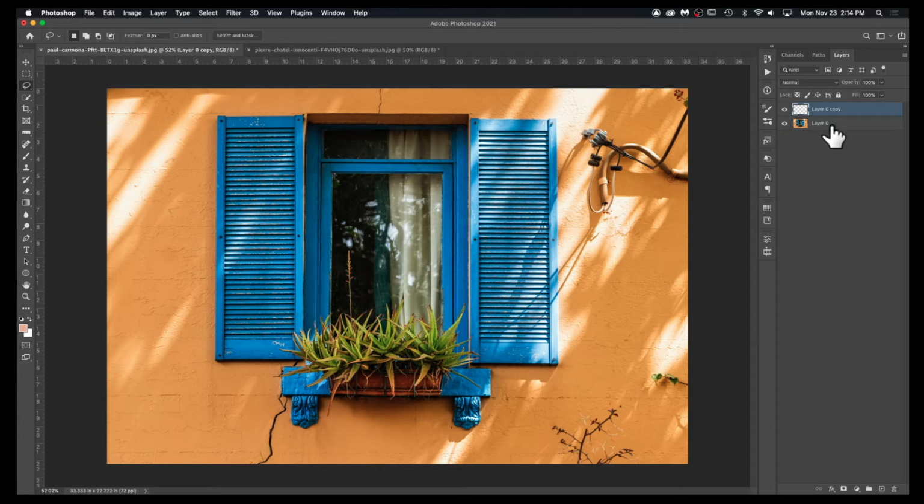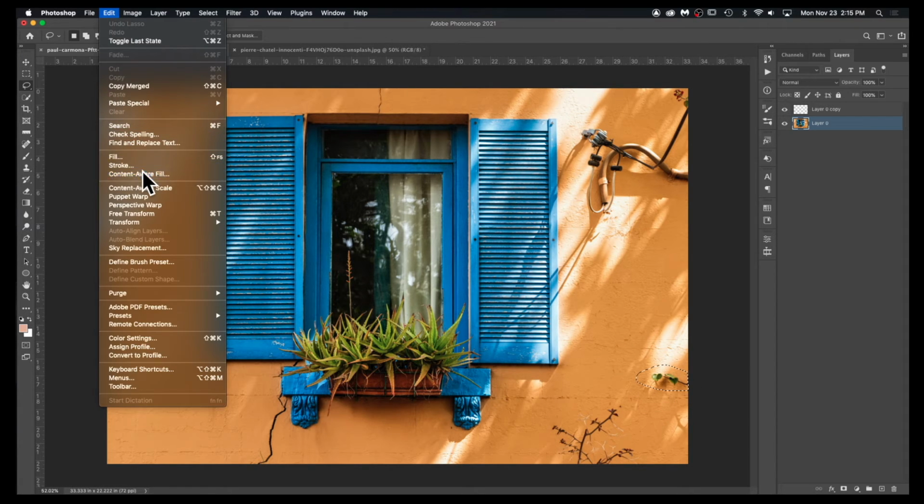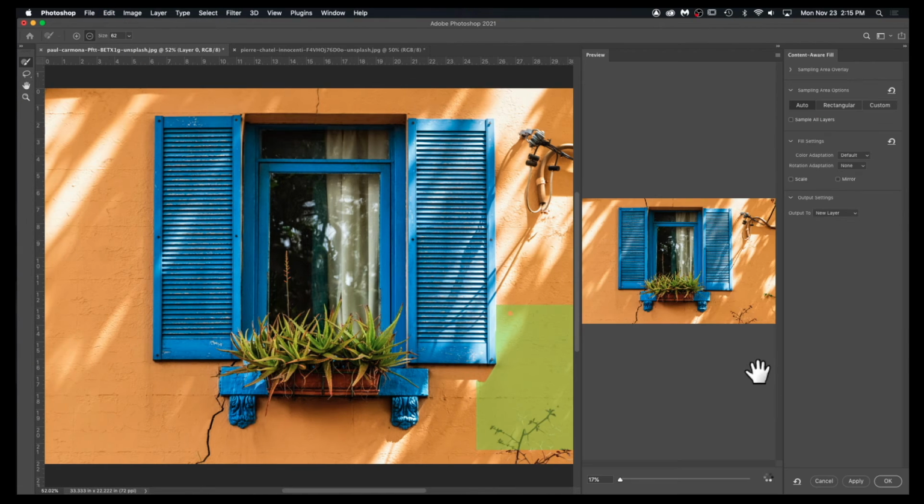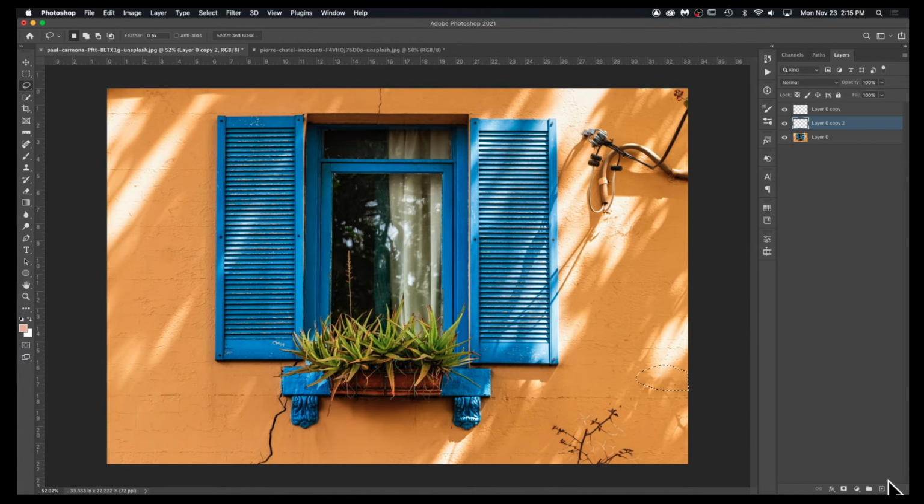Now I'm going to do another one here. If I want to get rid of these leaves over there, I can do the same thing. If I wanted to get rid of this plant and these leaves, rather than doing one large selection around all of that, I would be better served by doing a selection just around that one, going to Edit, Content Aware Fill, and hitting OK, re-highlighting there, making a selection around this one.